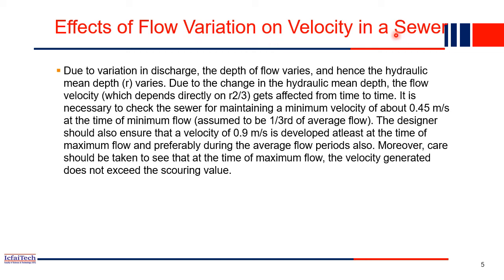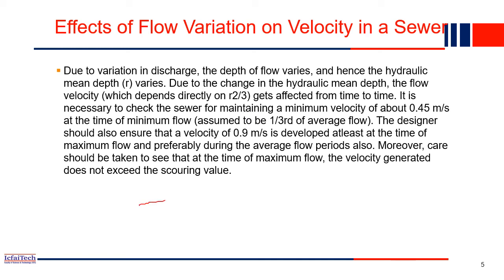As we have seen during the water supply phase also, the water supply demand is not uniform across the day. So in the morning time maybe water demand is more, even in the evening time water demand may be more, but in the intermediate afternoon time, or maybe at the evening night time, the water demand is very less. So that also impacts the wastewater collection system. Due to variation in the discharge, the depth of flow also varies, is not it?